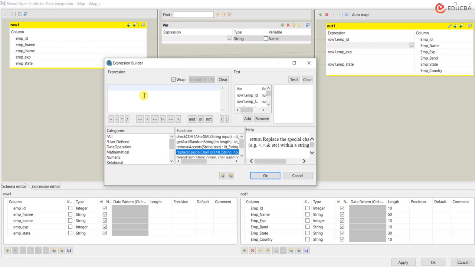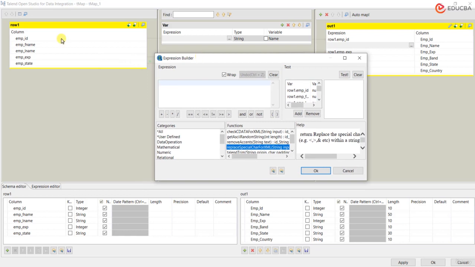But for now, what do I want to do? I just want to merge my employee first name and employee last name with a space in between. How do I do that? In order to access any value that is coming from the input, start it with the input row number. So that means this is row1 here. So the input link name is row1.